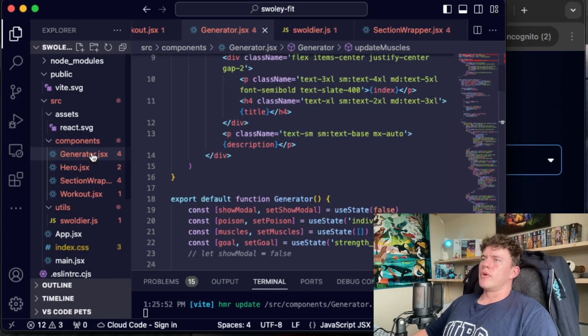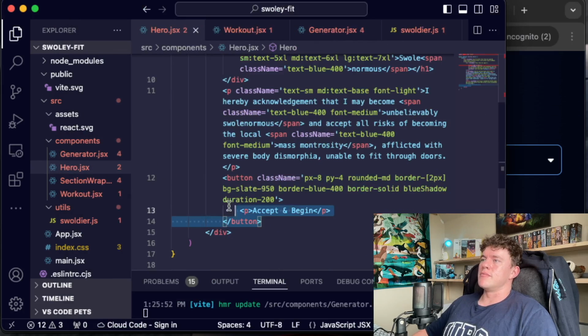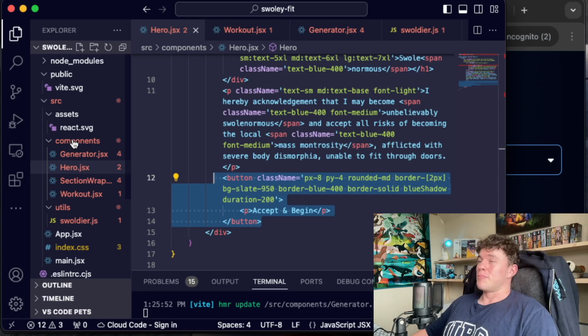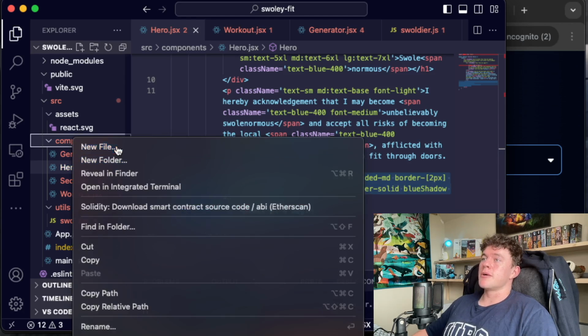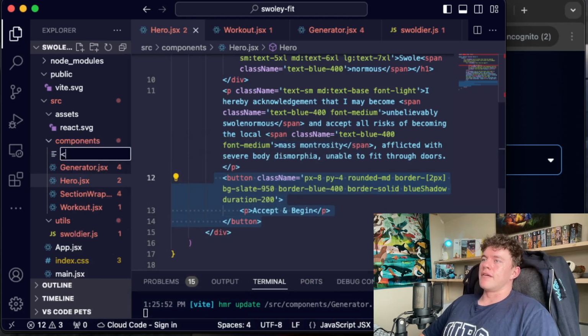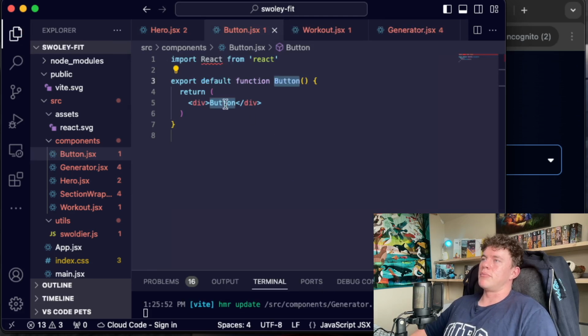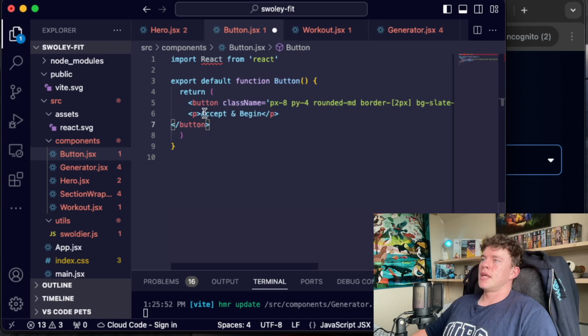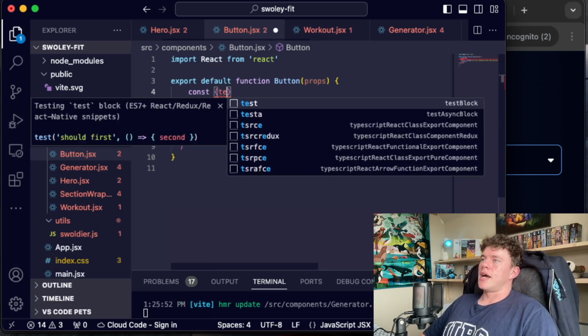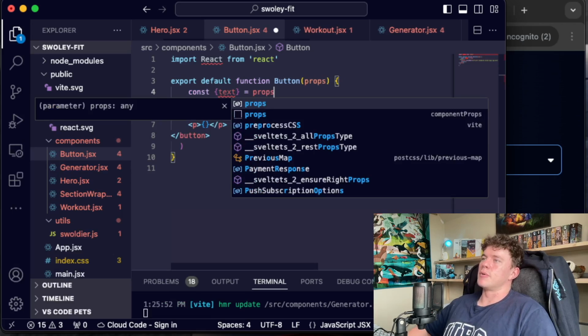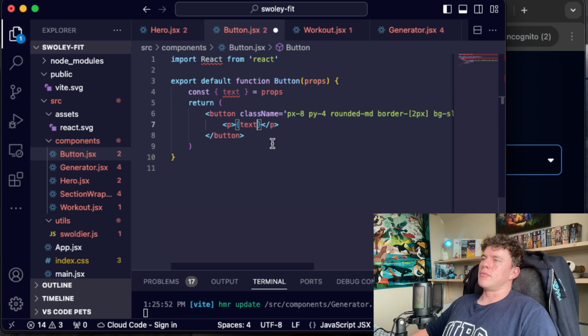Now at the very bottom, we're going to want a button, and the button we're going to use is actually the same as our very first button. So repeated code, we're thinking component. So we're going to have button.jsx. We're going to RFC that bad boy, and we're just going to copy that, paste it right in here. And for this text, we're going to instead replace it with some curly parentheses, and for the props we're going to destructure the button text out from the props. So that's going to be the name that we assign to the variable.